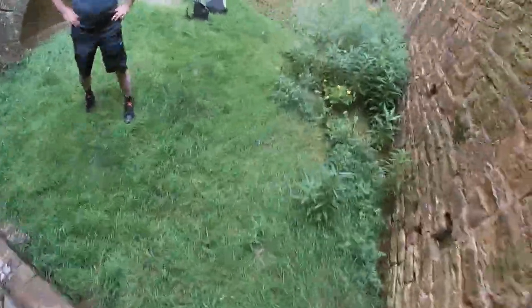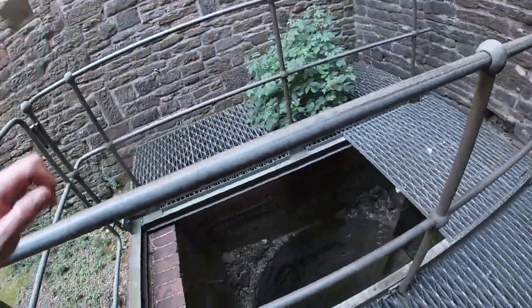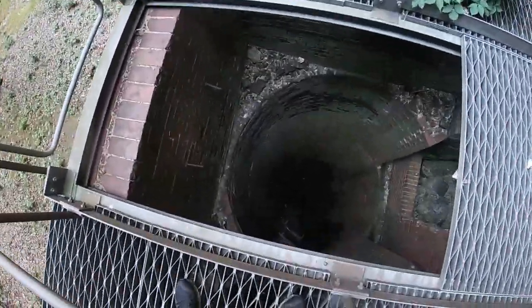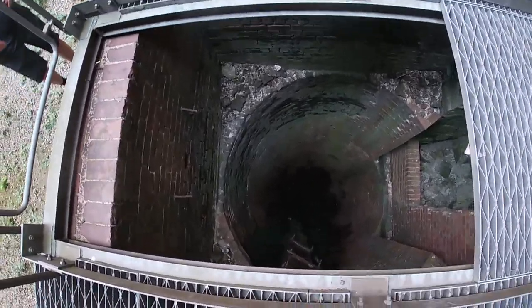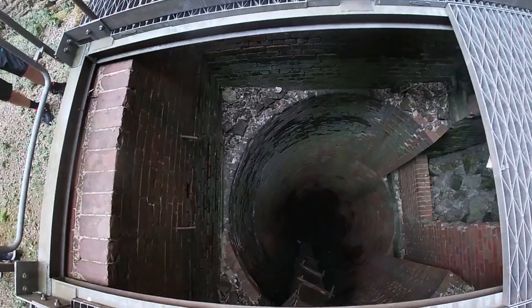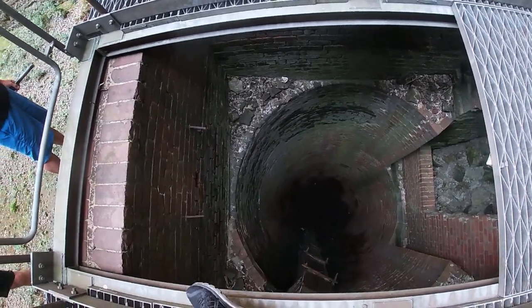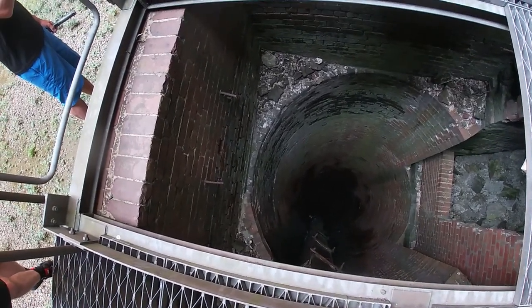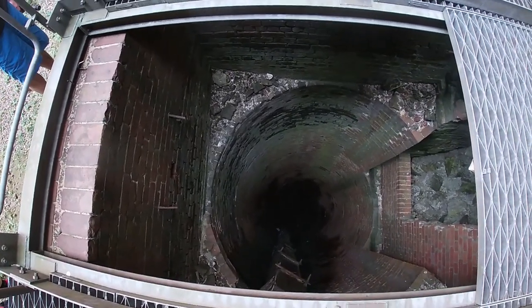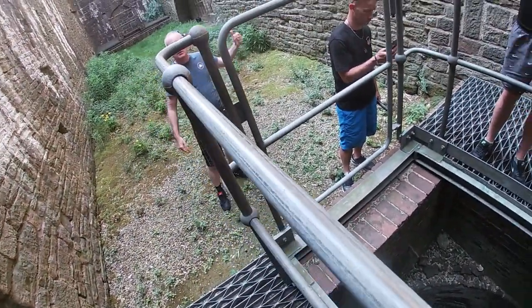Does the other one look the same as this one? Yeah, please be careful. Has this one got ladders going down it? No, I'll tell you what that is. Fucking hell, massive spider. Martin, why are these open like this? Why wouldn't they just put one more metal sheet on so there's no access to the tunnels? Because they lock that and put that over and that's enough, but that's open.